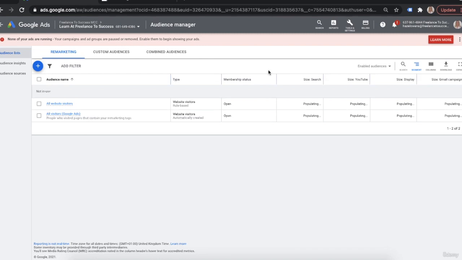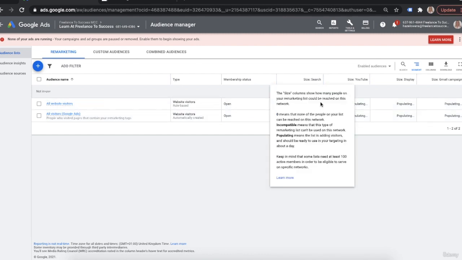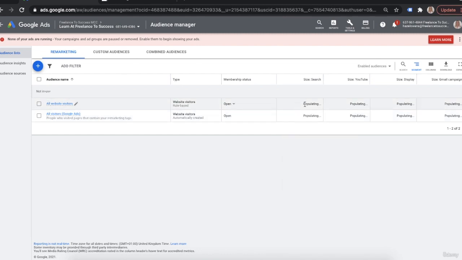And you'll see here on the right hand side that it's got this populating option. So once these are built, I know that obviously this is just a search audience, so it'll come up with the populating status, but remember, if it's less than 1,000, it won't show. It'll say the audience list is too small, so ideally you want to have more than 1,000 in that list for it to start being eligible to use on your campaigns.